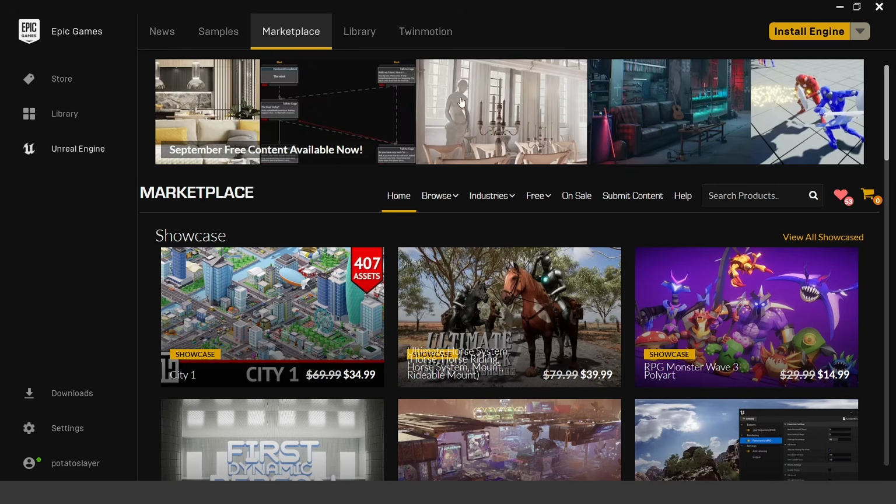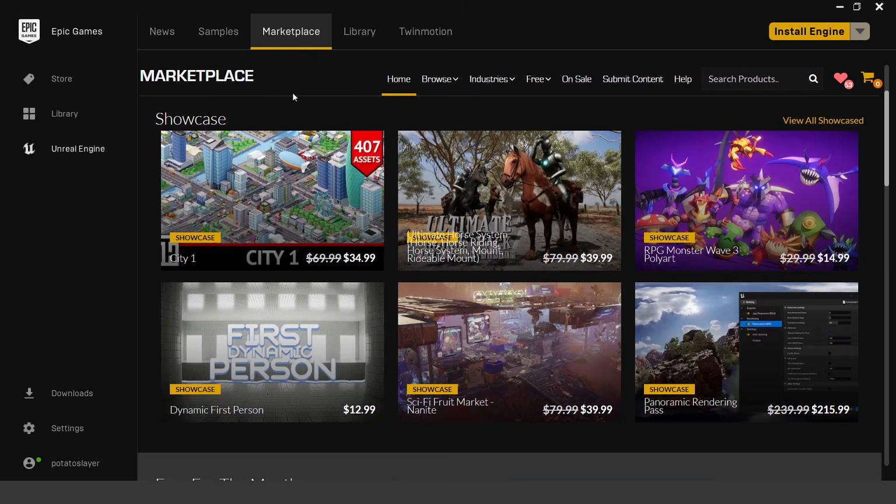So first up, you have this little banner here. Usually if they're running some sort of promotion, some sort of sale, you're going to see up here whether or not they have a current sale. Usually they'll have quarterly sales, like a summer sale, a fall sale, and all that stuff. If you scroll down, we have the showcase. So these are all of the showcased assets. You can see some of these have discounts on the asset price. You can see the discounted price there.